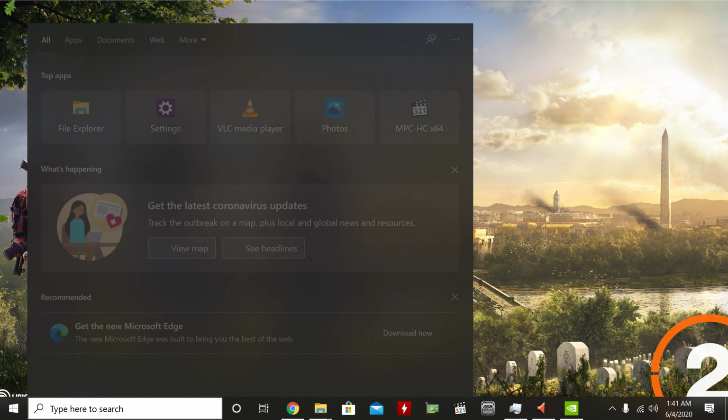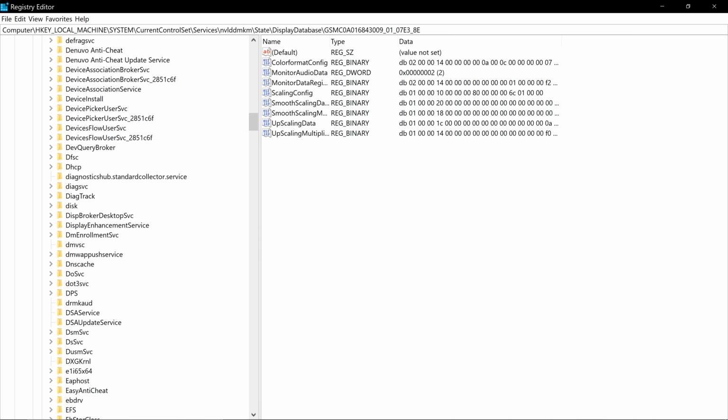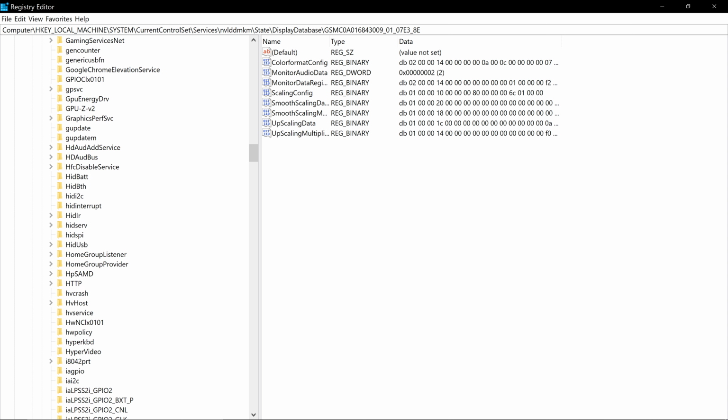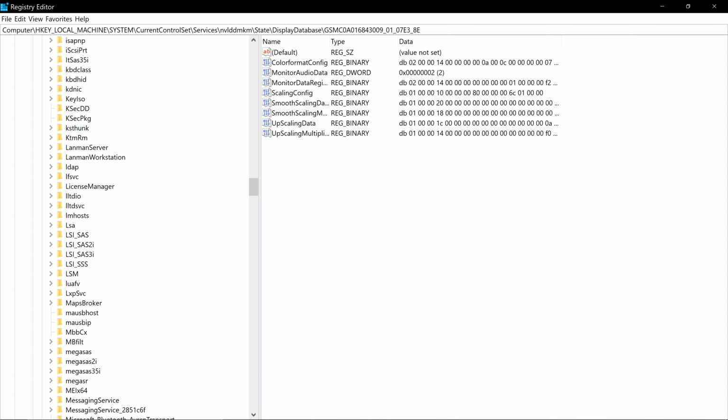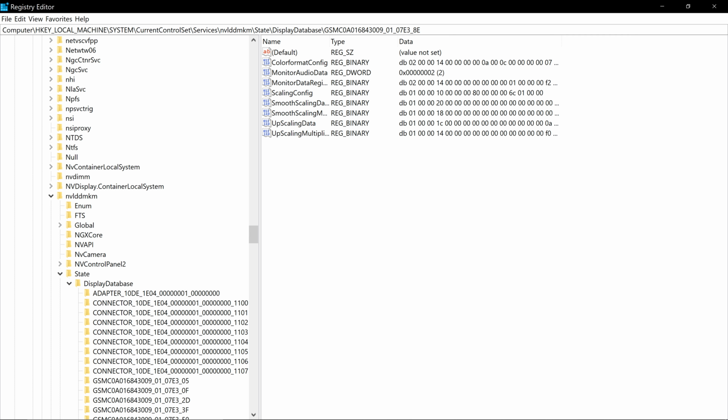Basically you hit the drop down for HKEY_LOCAL_MACHINE, then the drop down for System, then CurrentControlSet, and then the drop down for Services. Then you scroll all the way down to one that's called, I don't know how to pronounce it, Nvidia. It begins with an N. You've got to scroll all the way down. Here it is.